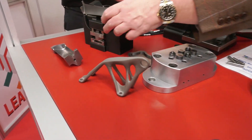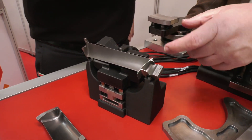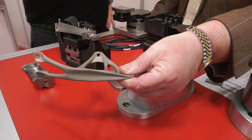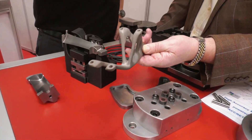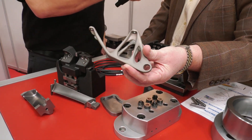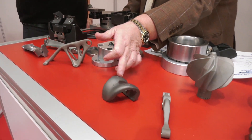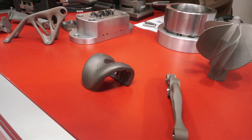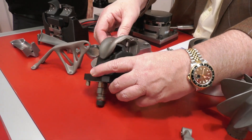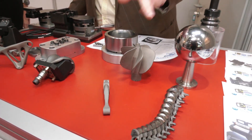What about these? Well, we go back to turbine blades — very difficult to hold when you want to machine the two ends. What we're doing here is holding that in a fixture that we've printed and machining both ends. Then parts like this, where we have four holes to produce and one hole in the opposite direction — all we have to do is find a surface where we can apply our grippers. The knee joint fits into a 3D printed fixture like this and we're in and we're machining it.